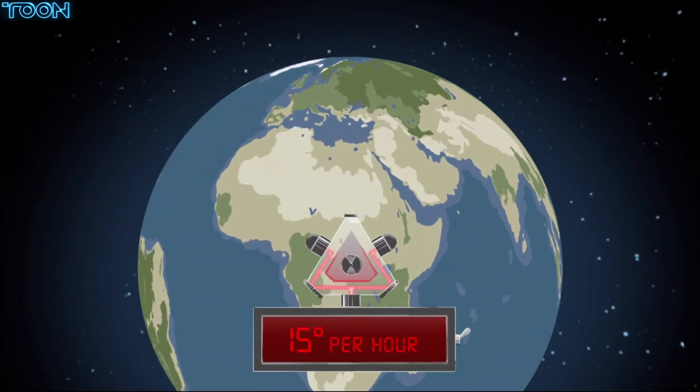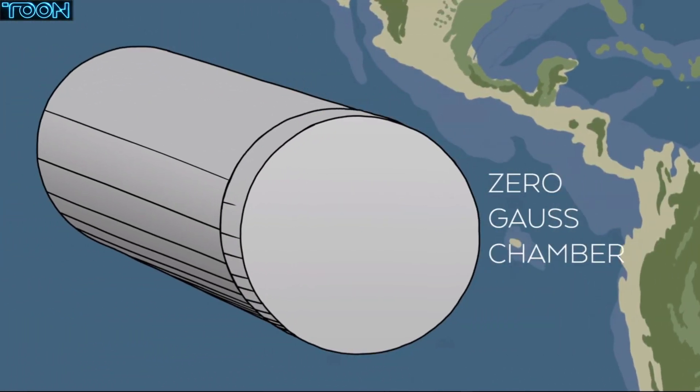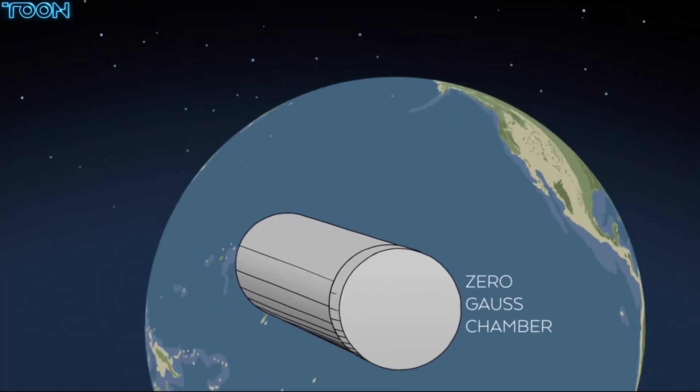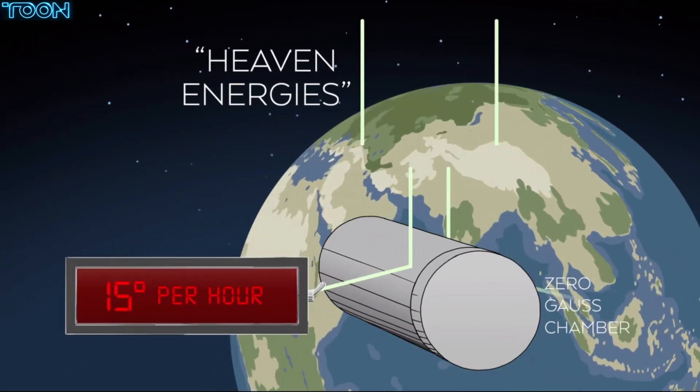So the next thing that we set out to do was to encase the fiber optic gyro in what's called a zero Gauss chamber to see if we could actually shield the energies being generated by the heaven. And we were unsuccessful with that, unfortunately. Actually, you weren't unsuccessful. You were very successful in measuring the rotation of the earth. You have a device that's designed to measure rotation. It measured rotation normally, how it's designed. You put it in a chamber to try to block something that nobody's ever heard of before — didn't do it. You were successful in measuring the rotation of the earth. Double confirmation. Good job.